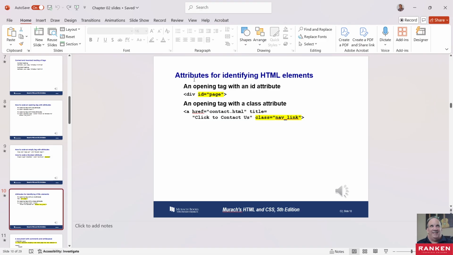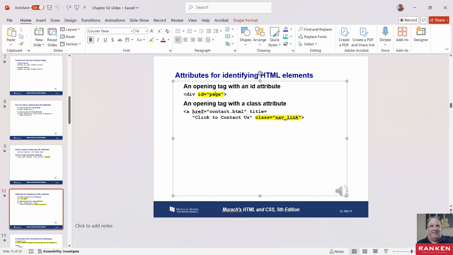Let's see, attributes for defining an opening tag for an ID attribute. Yes. So the ID attribute is used for defining something, giving it a definition, and you'll be able to access an ID. We'll learn how to use IDs for certain purposes for both cascading style sheets and JavaScript.